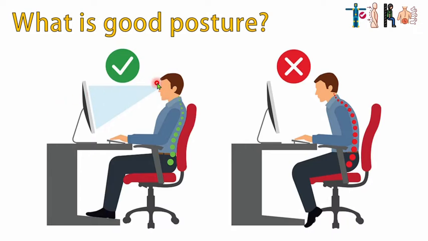Also, the shoulders must be relaxed and tummy in. Weight should be balanced evenly on your two feet, and the knees should be straight. When you are sitting, your back should be against the back of the chair. Your knees should make a right angle, also with your feet on the floor.